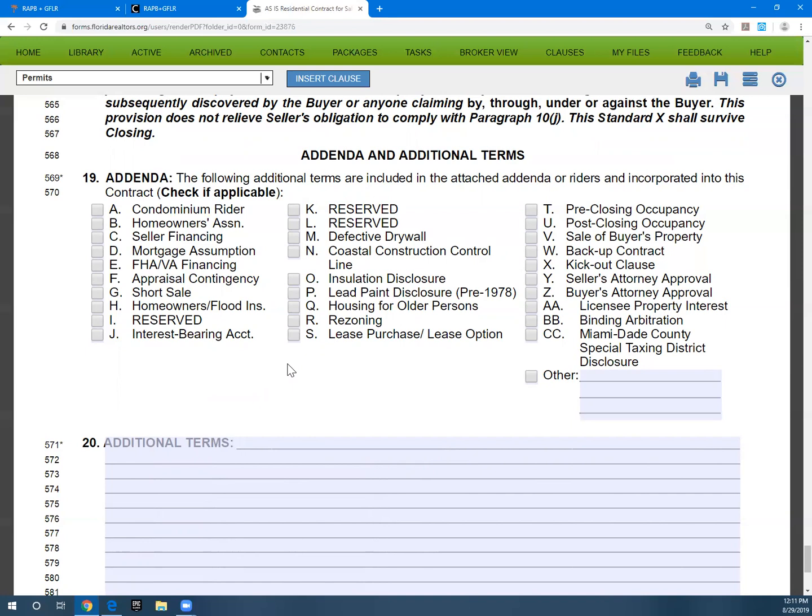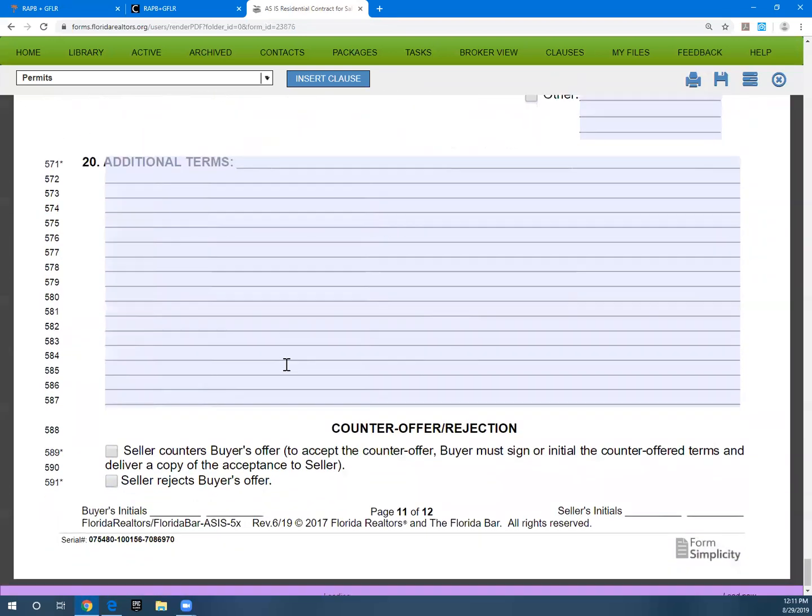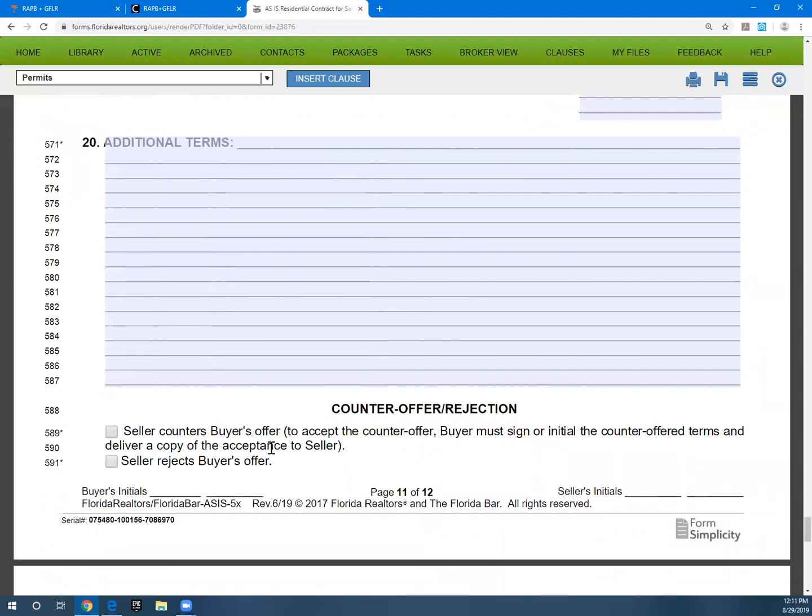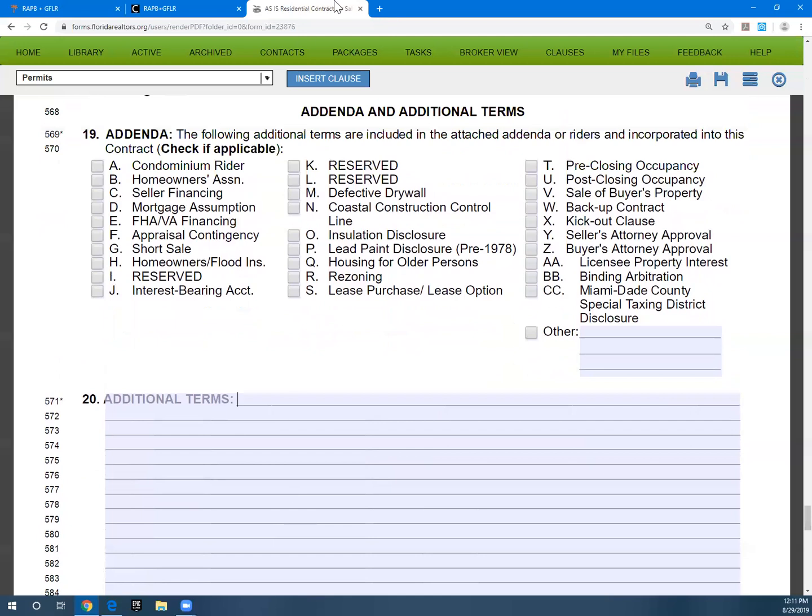For example, I don't believe it's the appraisal one. It might be the appraisal one. That refers to clause 8B on the principal contract. On the as-is, clause 8B is your financing contingency. On the standard purchase contract or the CRISP contract, 8B has nothing to do with financing. So if you use the wrong addendum, it will correspond to a clause that has nothing to do with it, thereby rendering your addendum pretty useless, which is an error on your part, then goes into ethical issues and license violations. So it's important that you are operating with full competence to what you're doing and pay attention to the contract addenda that you are utilizing.